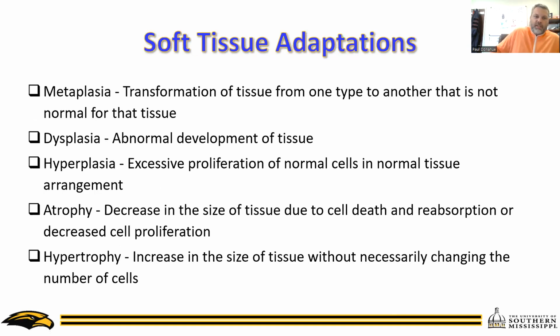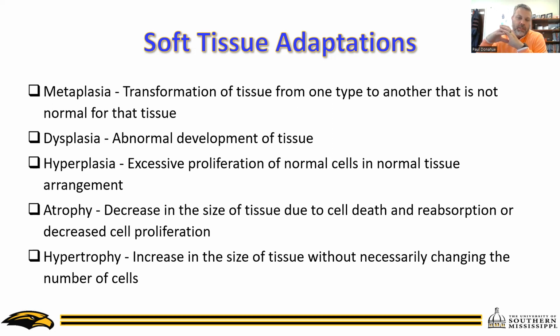So a lot of times with our soft tissue adaptations, we can get different things based on the injury itself, right? And so when we think about this in terms of just muscle, we can have hyperplasia, which is more of a muscular type adaptation that I honestly don't see a lot in humans. This is where we start to see splitting of muscle cells into more cells, right? But what we do typically see more is something like atrophy. So instead of the cell growing, when we have an injury, we can have that reduction.